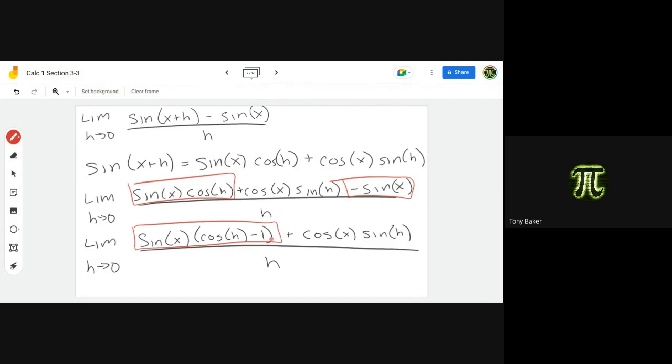Or the other way, if you want to think about it, go backwards. What's sine of x times cosine of h? What's sine of x times 1? Sometimes going backwards, it'll make total sense. The 1 sometimes screws people up because, okay, if I pulled it out, why do I need a 1? Well, because if I don't have the 1, you lose that term. And that's a problem. All right.